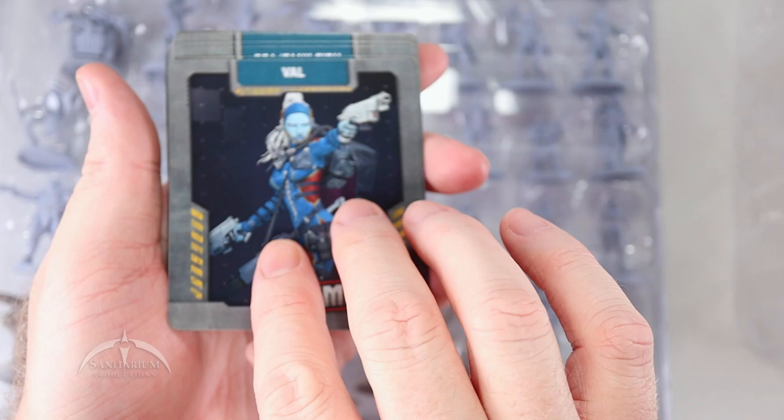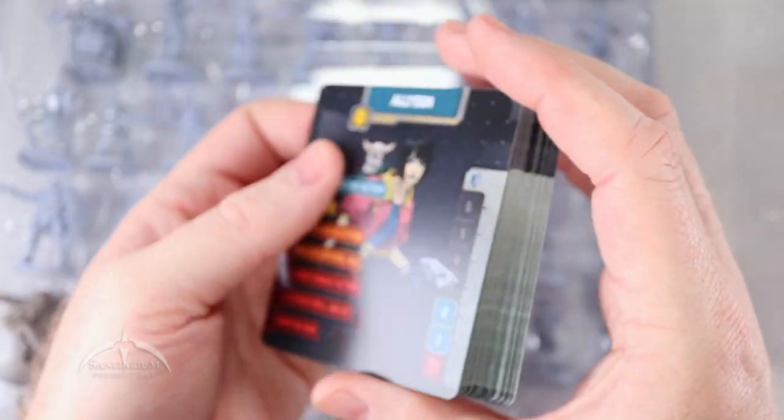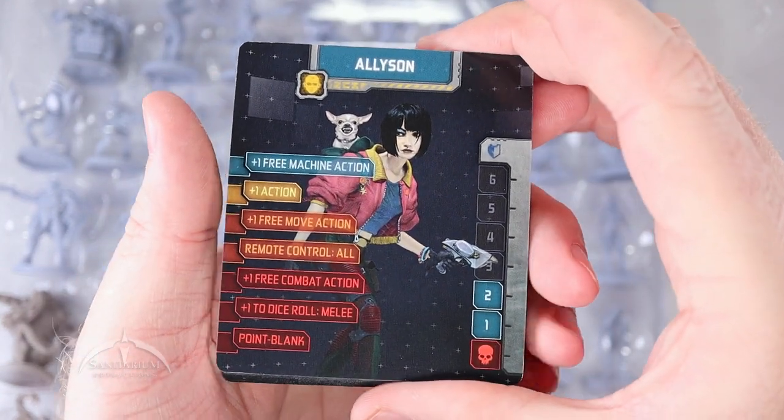I don't know. Which one of these do y'all want to see? Let's go with stat card. That way you can kind of see the stats on these things.